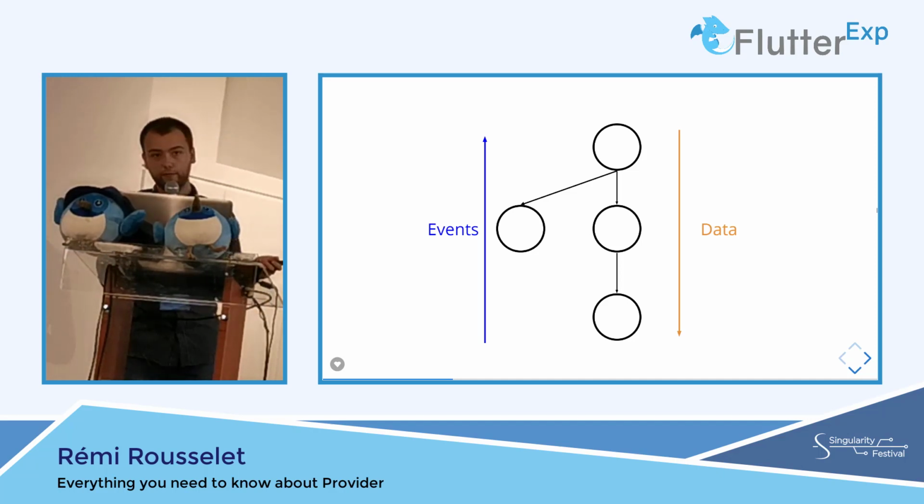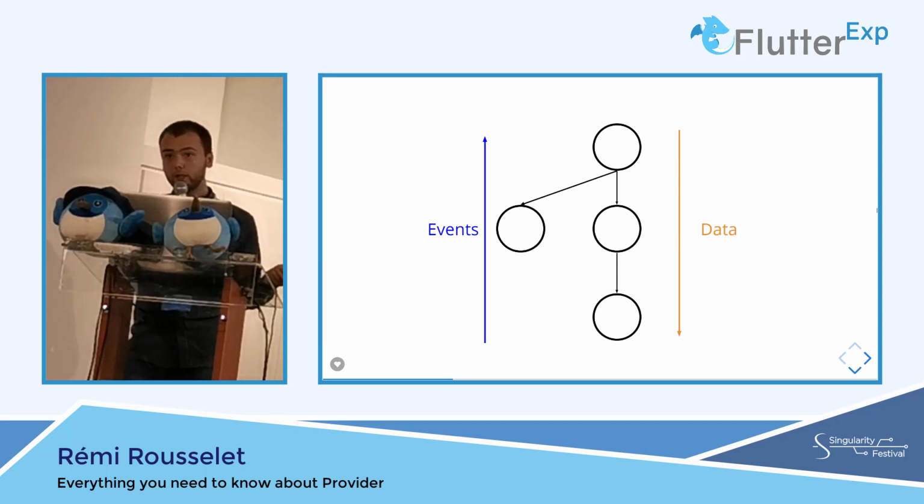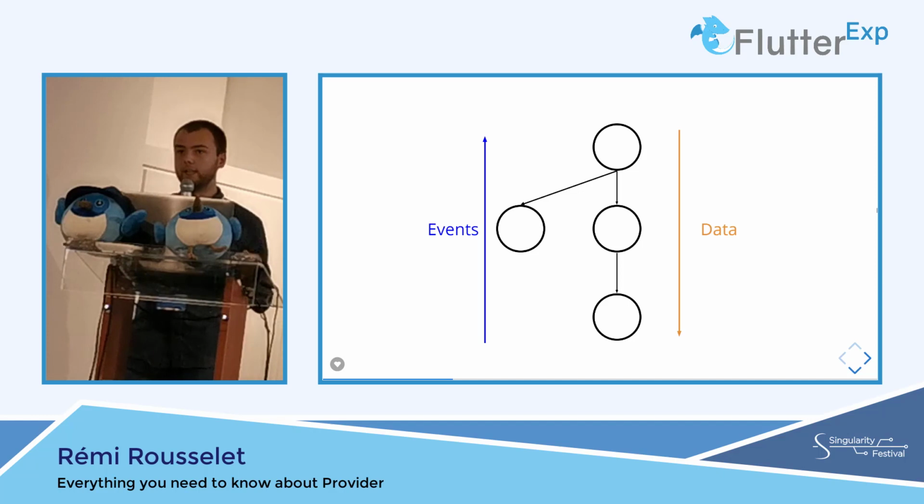Because, for example, if we modify something in this widget, then since the other widgets here and here cannot use anything from this widget, we are 100% certain that any modification in this widget will have no impact on the other widgets, which means that there is a very clear boundary in what's impacted or not by a change in your application. It's a very strong separation of concerns.